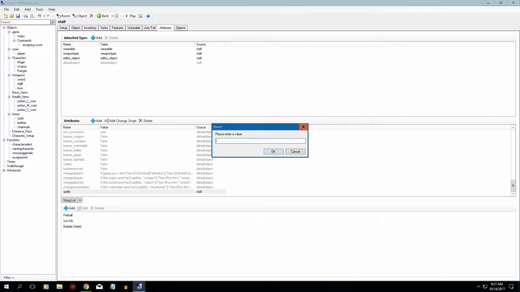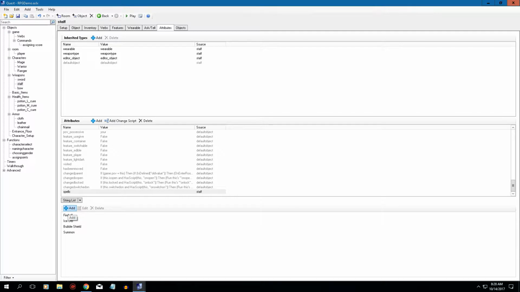And just for the sake of it, I'm going to add this one, but you don't have to add it in for a mage. You can add like a different character. And you could use it as a companion or whatever, but I kind of gave this mage like some slash necromancer type deal, so we're going to call this one summon. So he's going to be able to summon something.